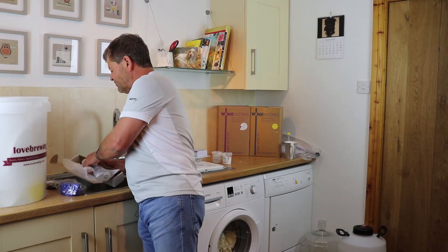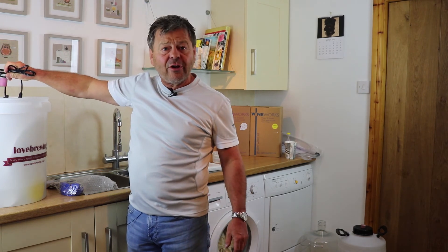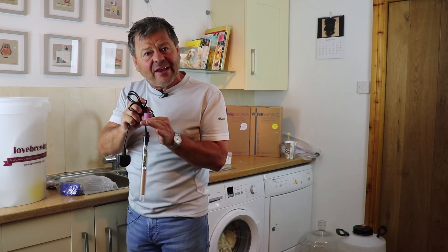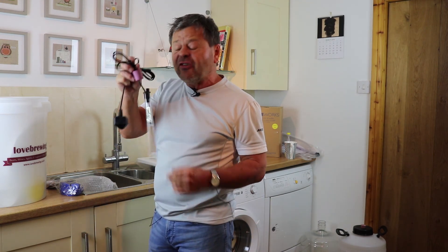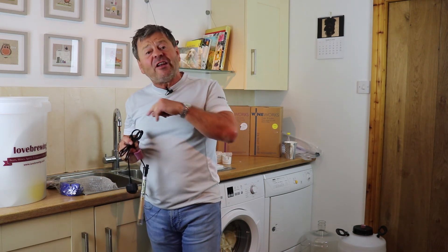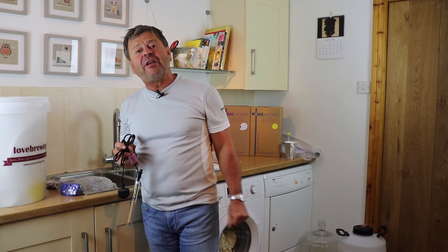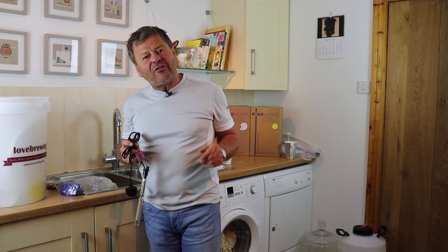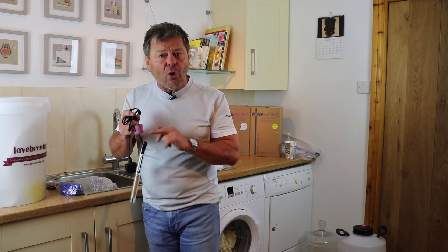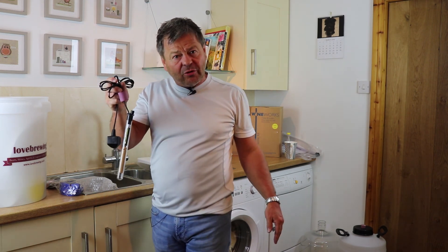The third option is the immersion heater, which drops inside your liquid — a lot of people will remember it as a fish tank type heater. It drops inside your liquid through the lid. If you want one, when you order make sure you specify that the lid has been drilled to take it, as it requires a different size hole. This is preset to 24 degrees, which is within the 20 to 25 range. One important thing: your liquid temperature will always be two or three degrees higher than your room temperature, because the yeast is working and giving off heat in the bucket. So if the immersion heater is set to a liquid temperature of 24, the room temperature is effectively about 22 — once it hits 24 it switches off, so no time clock is needed for this one.